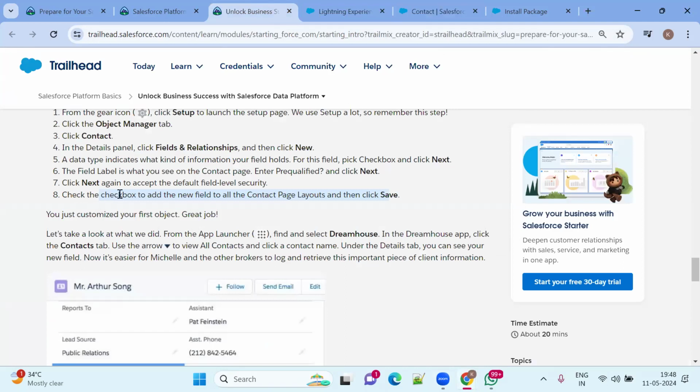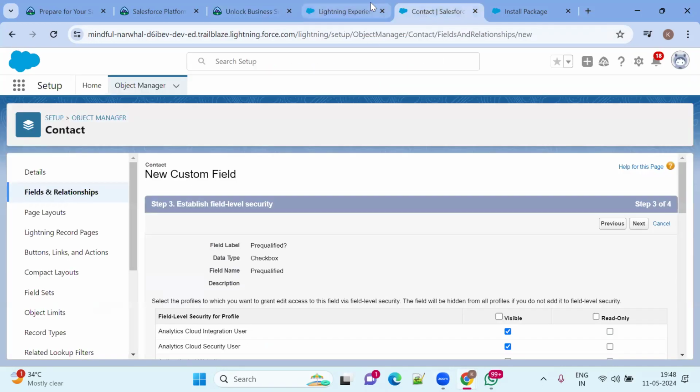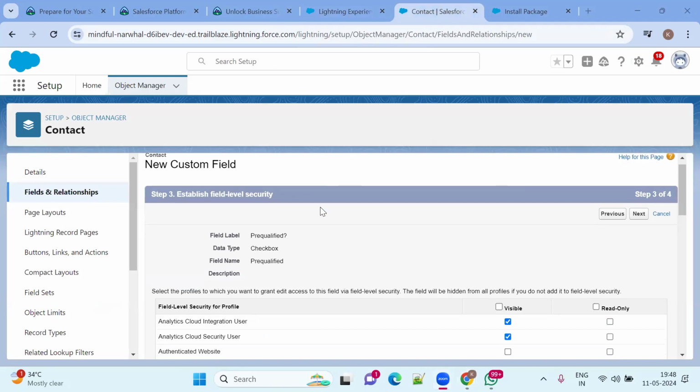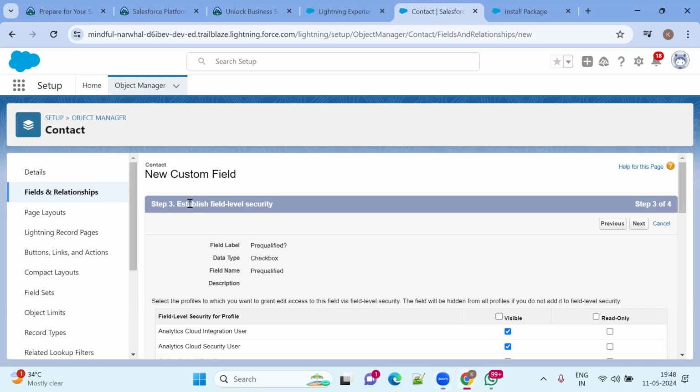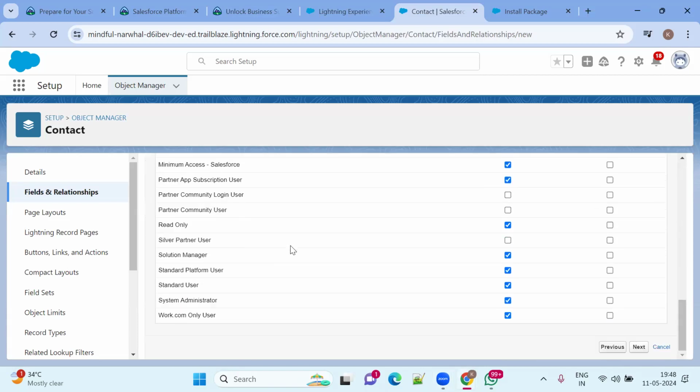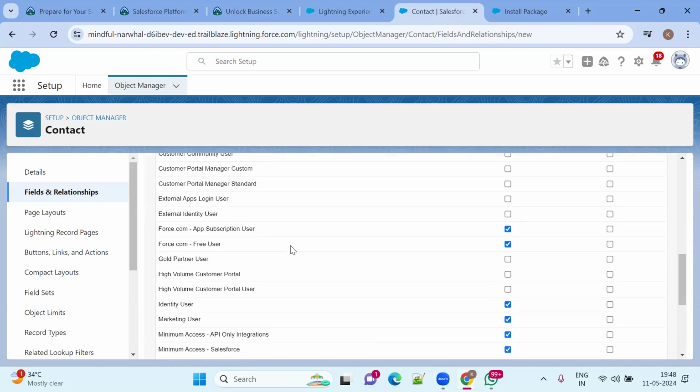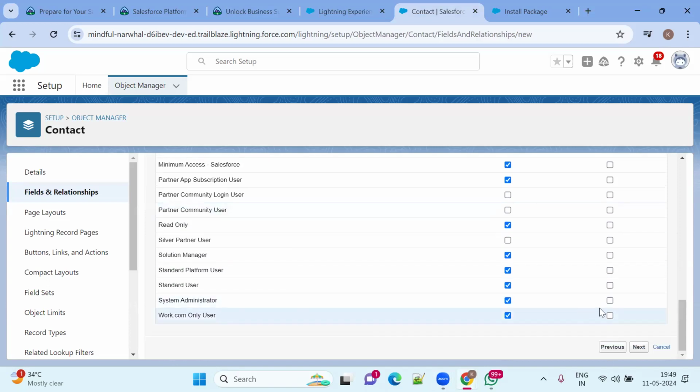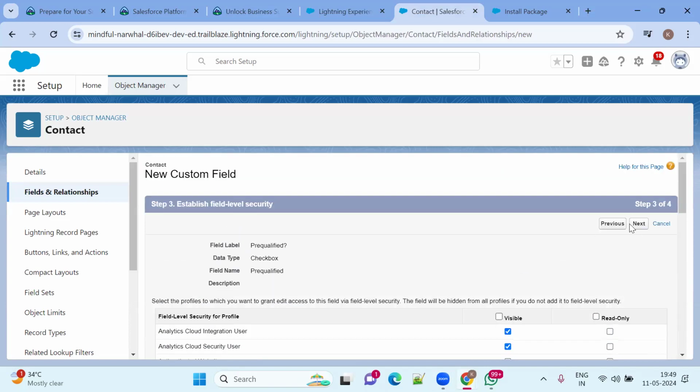Check the checkbox to add the new field to all the contact page layouts. Then click save. Establish the field level security. This is for profiles. For profiles, it's okay as is. For system administrator, we have the access.